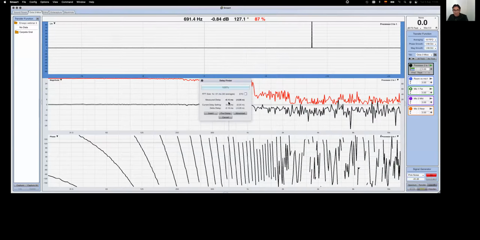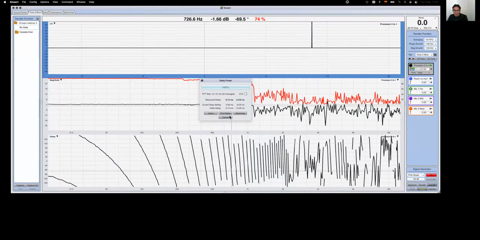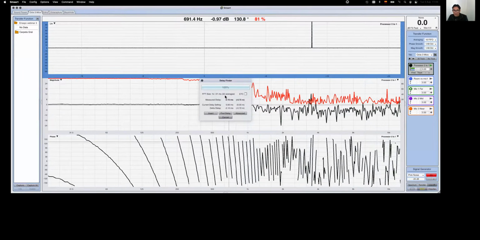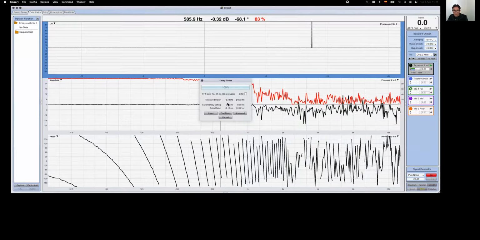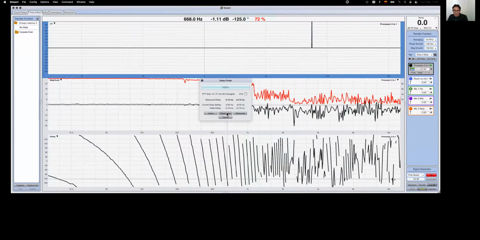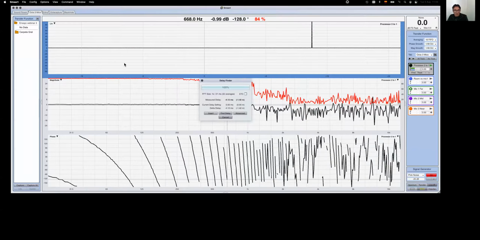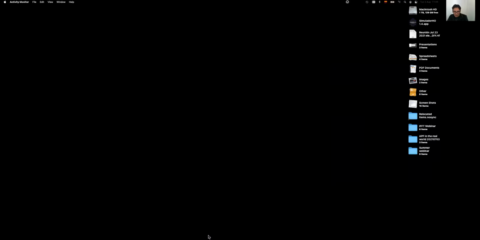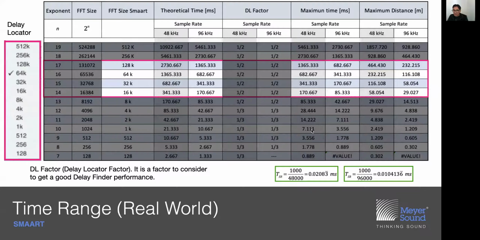So as you could see, we're not getting our 14 milliseconds, and we are spending more time because we have more average to analyze. Over here, you could see the FFT size that we are using right now, and you could see that we are having 32 average, and we're not being able to find those 14 milliseconds. So you know, of course, that what we need to do right now, let me just click over on this and let's go back to our presentation, is that if we need to analyze 14 milliseconds, we need to go at least to 10K in terms of the FFT size.